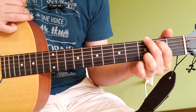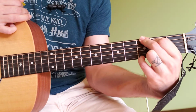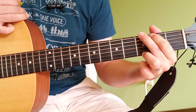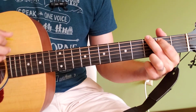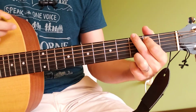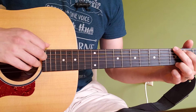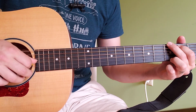I find that this gets kind of uncomfortable, but if I just turn a little bit, not trying to throw my wrist out way in front, but just turning the wrist just a little bit, just tilting. And then you have your nice strum. So a couple of things to review if you're not getting a good sound. Just go through one string at a time and just double check each string.